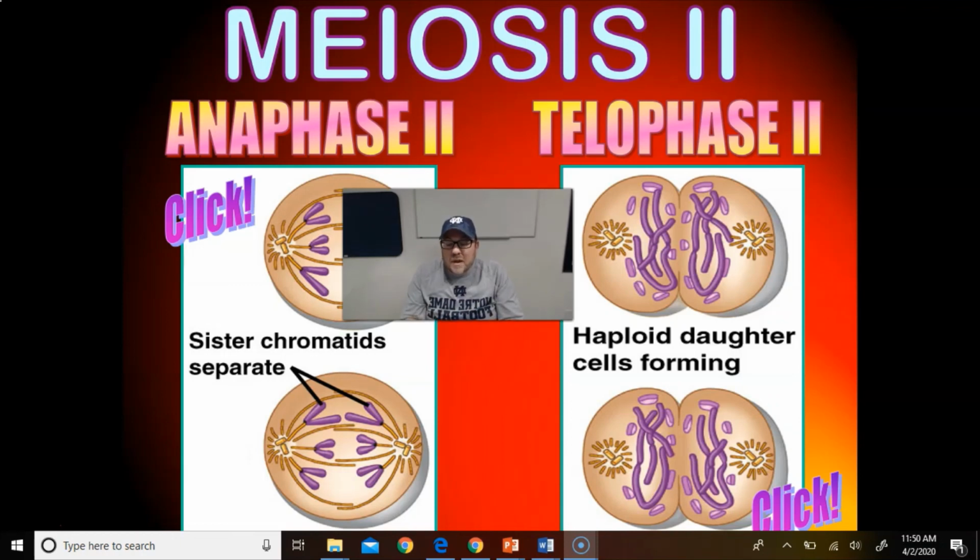And what's really important here, and in the rest of your chapter, we'll talk more about this, is that there were two things we talked about today that really increased genetic diversity. The first one was crossing over in Prophase I, a hugely important step. And the second one was independent assortment, or orientation of those chromosomes in Metaphase I. There are lots of different ways for you to set up your 23 pairs of chromosomes, around 8 million actual ways. That's a huge difference because how you set them up dictates what's going to be in your gamete.